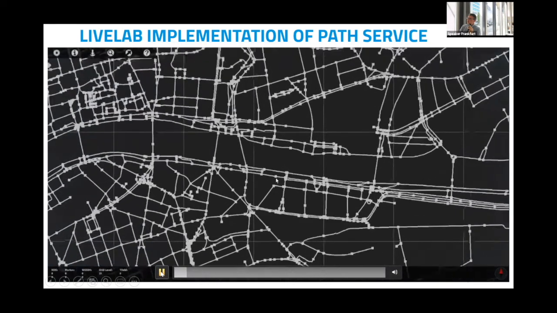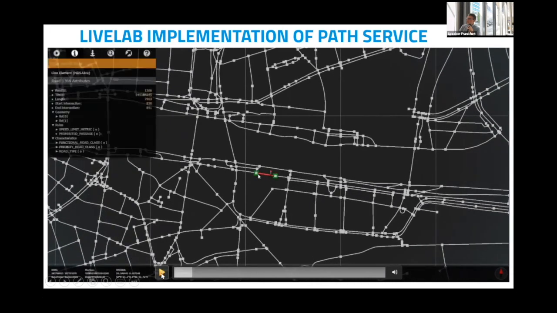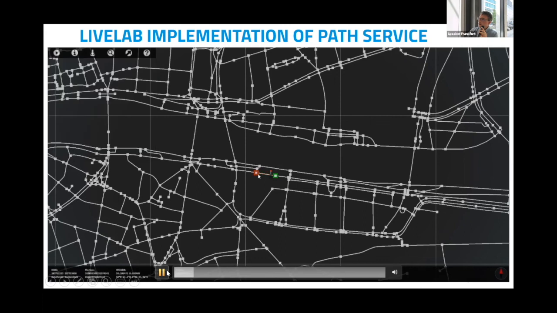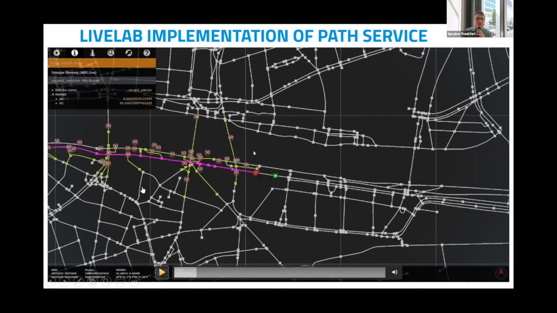The reason I had to preload these two tiles is because we need to get the map match position and the heading information for the service, because the online map matching, I mean the vehicle pose, is not yet implemented in this LiveLab. Only how we can request smartly a path based on already map matched information. For that, I picked this road segment, and then I select this end of the road segment, indicating the heading direction, and then the magic happens there. So that was the request to the service.